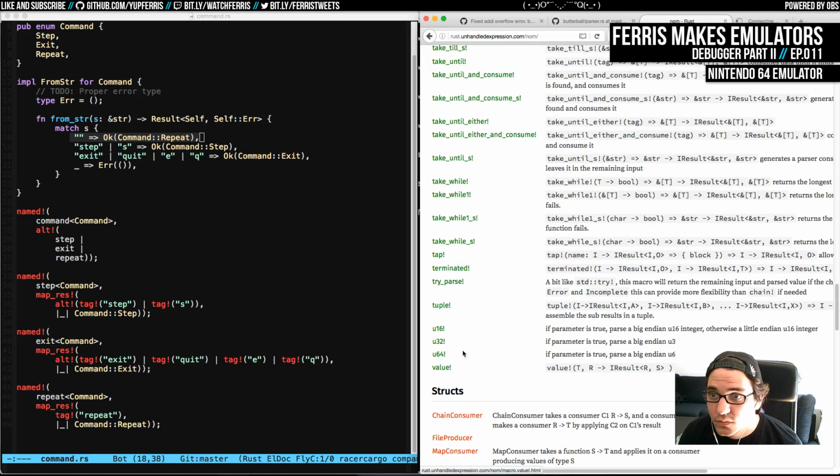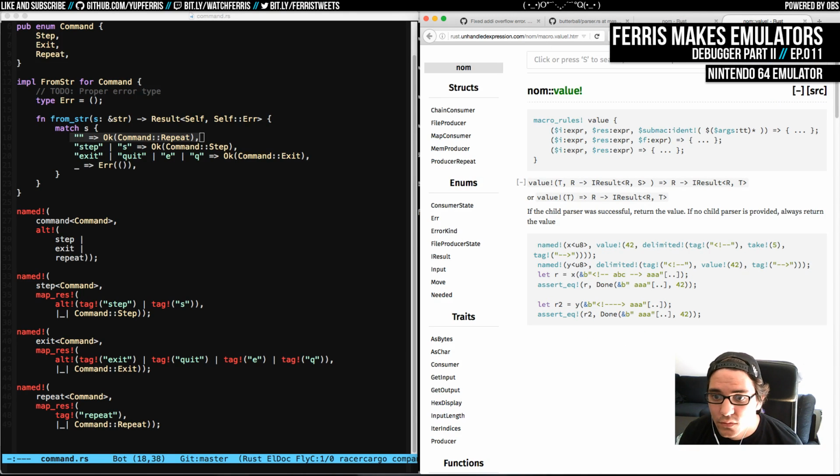Value? If no child parser is provided, always return the value. So actually, that might be it. Which makes our repeat command pretty simple.